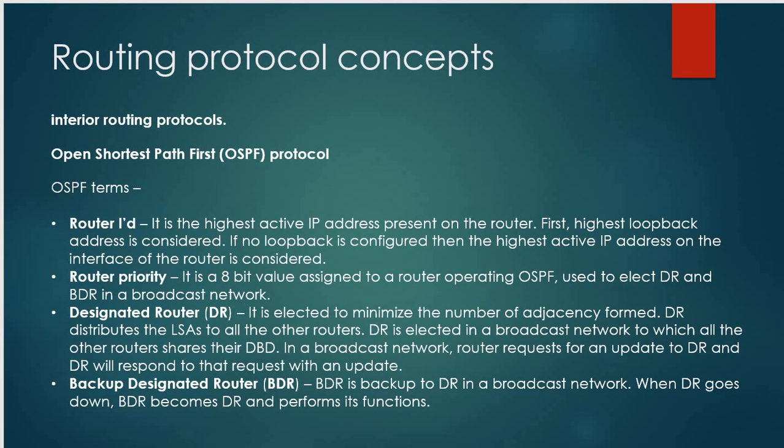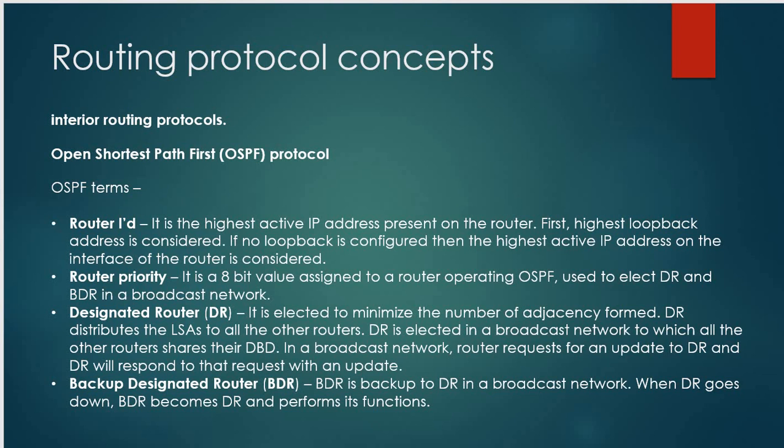Some of the important terms of the OSPF protocol are, first, the router ID. It is the highest active IP address present on the router. First, the highest loopback address is considered. If no loopback is configured, then the highest active IP address of an interface of the router is considered.